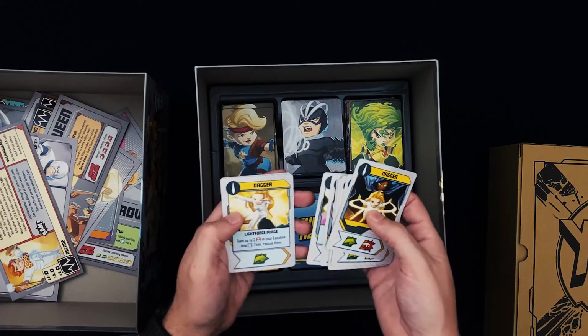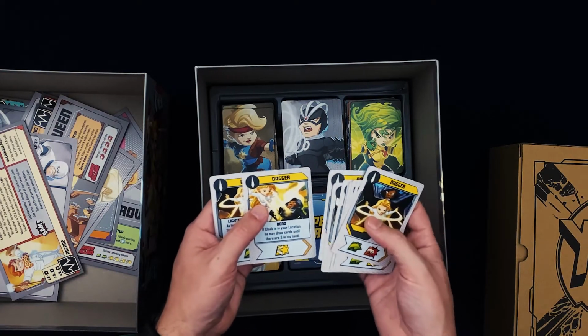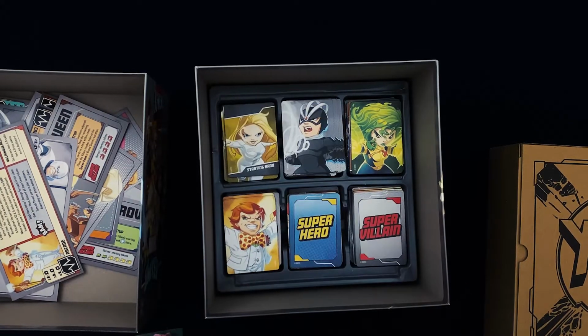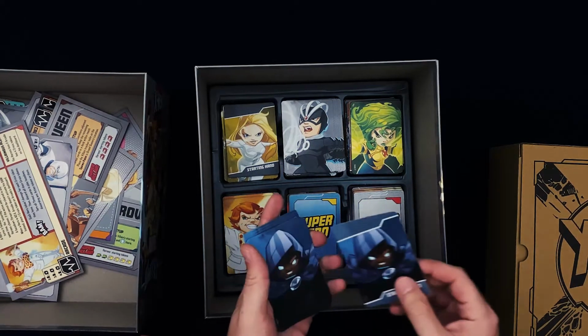Light Force Daggers, Light Force Purge, Bond. If Cloak is in your location, he may draw cards until there are 3 in his hand. That's cool. So you definitely want to play Cloak and Dagger together, it looks like. I imagine you're going to have some Dagger cards in here, just like you had a Cloak card.